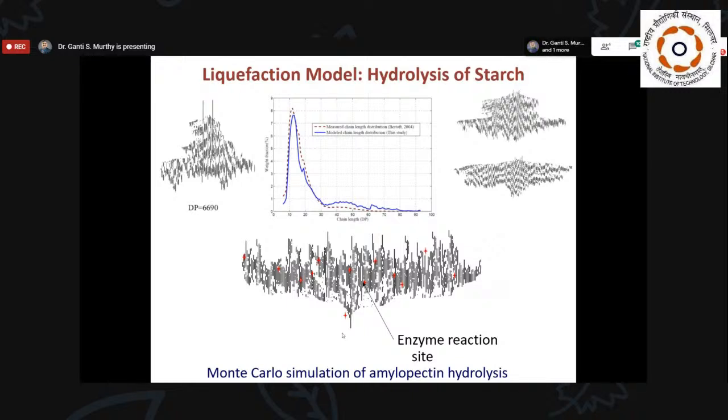And when you simulate this multiple times, what you end up with is a mix of small chains, all in software, of course, that simulates the exact distribution of the dextrins that occur after the liquefaction process. Now you can see how we have used a biological molecule, the amylopectin. We have tried to model that, and then we have used our understanding of how the enzyme acts, in a kind of superficial way, I would say. This is at the molecular level. We have used that to model how the process occurs in the liquefaction step using Monte Carlo simulation.